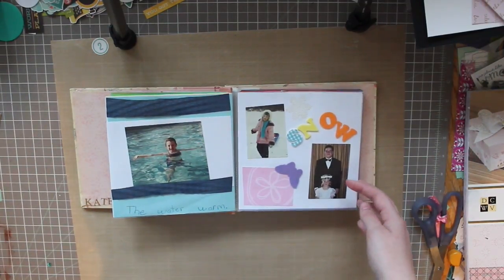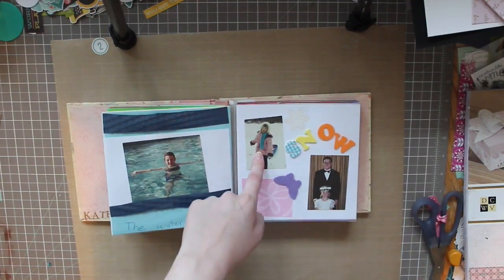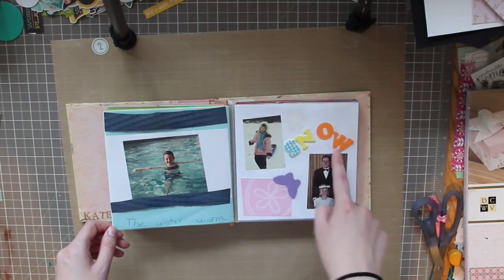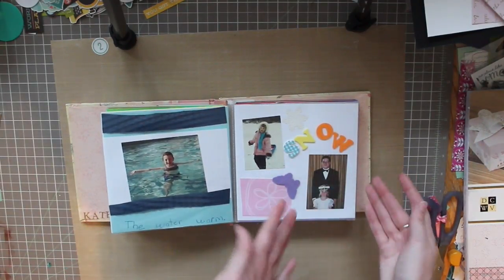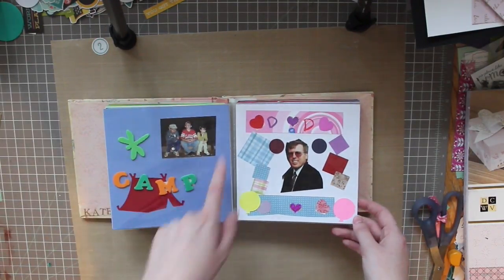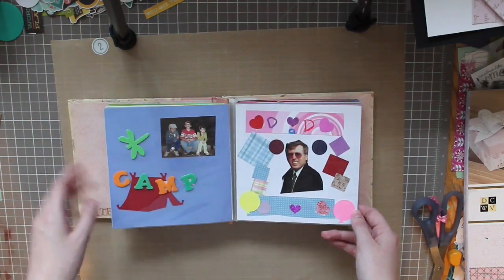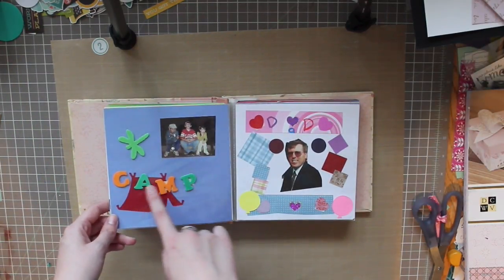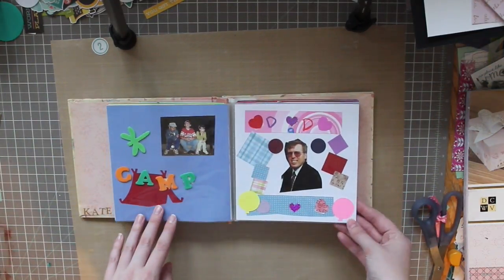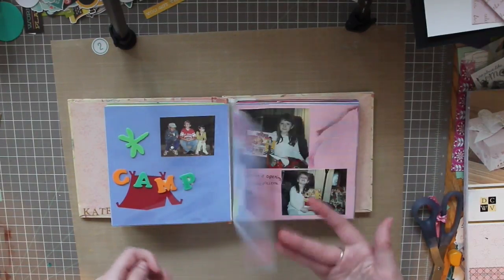Sorry if you can hear the construction across the street — they're building a new house. And again, here's me in a picture of snow, and here's my brother and my cousin at a wedding. Why does this go together? This is painful. This camp page is really cute, other than the non-straight cuts — I'm pretty sure they gave us paper cutters, but I don't know why it's a trapezoid. We have some die cuts and foam. And this page is 'scrap your scraps' if I ever did see some — you can see my adhesive sticking out, just using up scraps.